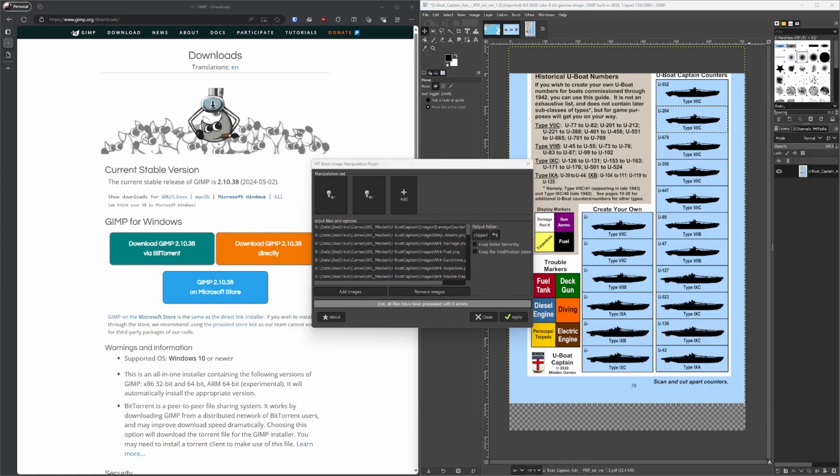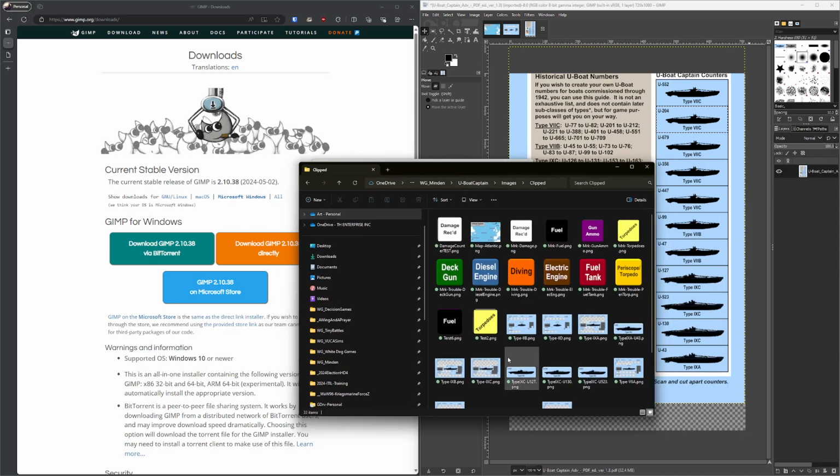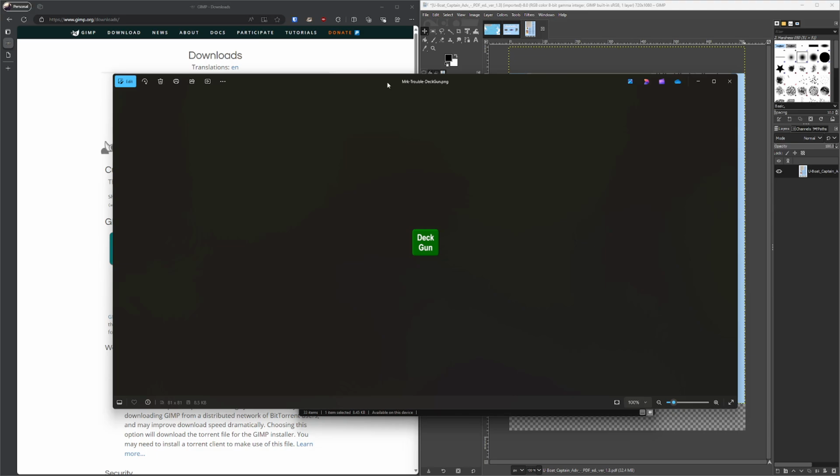But let's look at what we just did here. Hopefully I'm not paused here. There it is, Minden, U-boat captain, images, clipped. All right, there we go. Okay, why not? Looks interesting. The counters, and again, I can double click. And I thought I double clicked. Yep, there it is. It's on the other screen. Yeah, they look a little clipped.